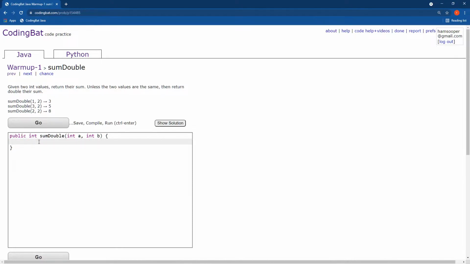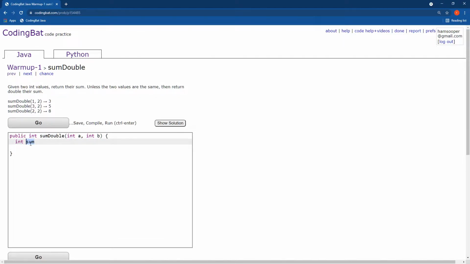So I want to create a variable called sum, right? That'll be my variable that'll store the sum of A and B. So the way you create a variable is you first put the type of the variable. The sum of these two integers is also going to be an integer, right? We know that mathematically. So I'm going to make the type of my sum variable an int. So I'm going to say int, and then I'm going to put the name of my variable, right? So here's the type of my variable, and here's the name of my variable.